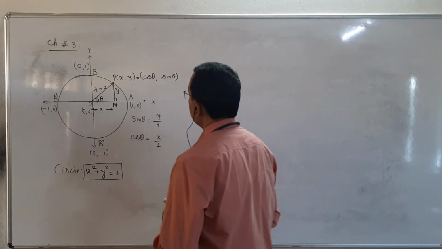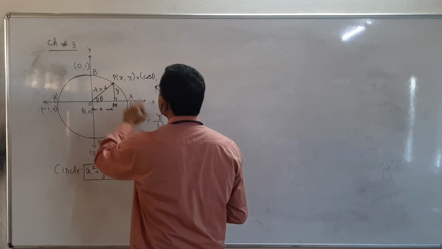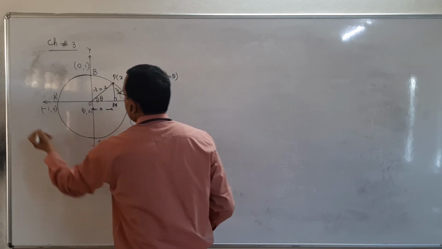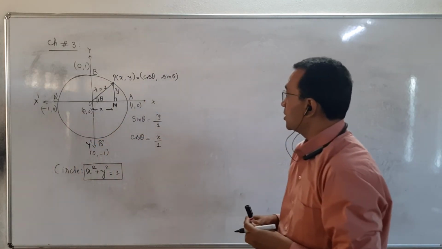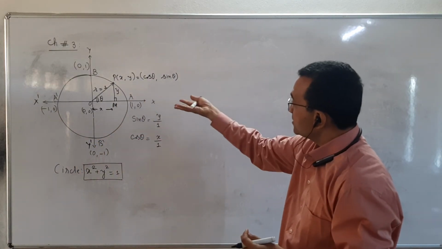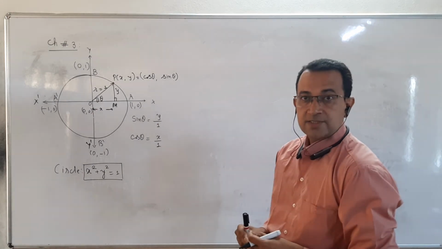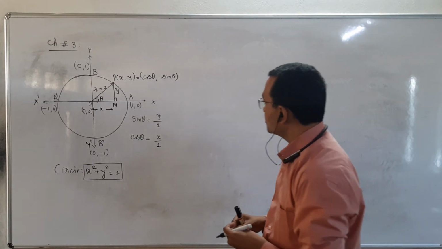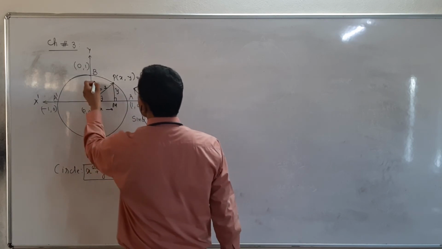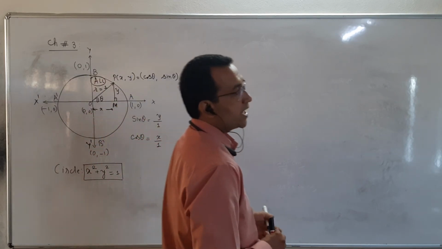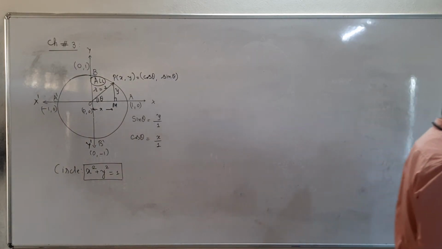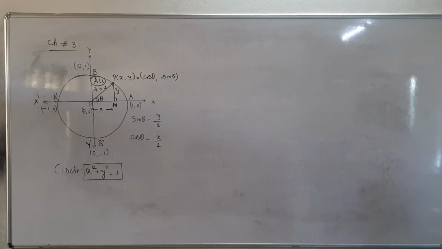Now, in the first quadrant, x and y, both the coordinates are positive. So I write this as x dash and I write this as y dash in the first quadrant. X-axis and y-axis have positive sense. Therefore, cos theta and sin theta are positive. If cos theta and sin theta are positive, all six functions will have a positive sign. So students, we have All, means all trigonometric functions in the first quadrant are positive.